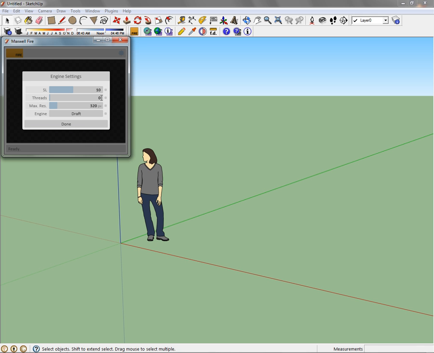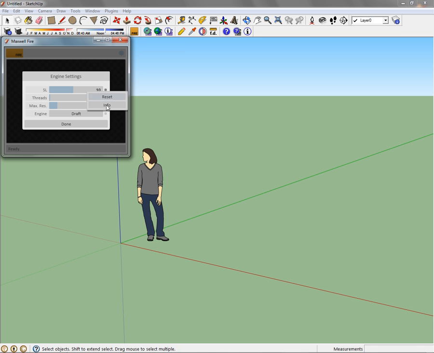When you're ready to do your final render, up the settings until you get the quality you're looking for. One of the things that you might notice is that when I click on something, if I don't want to select something, I'm just clicking off in this light gray area. Basically what that's doing is allowing me to select dead area. It's a click that goes nowhere. So if you ever get to a place where you're clicking on something and you don't want to select something, or you want to just click off of a value that you have, just click in the light gray area, and that's sort of dead space within this plugin.